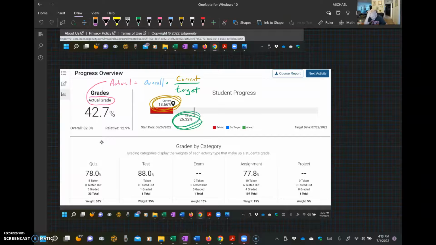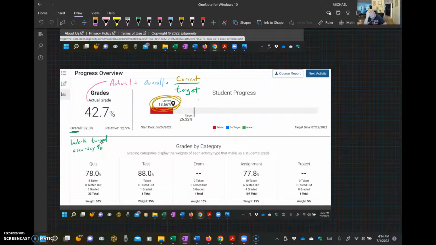Now let's talk about these grades some more. This overall grade, that grade is just for the work turned in. That's the only thing that it looks at. That is your accuracy percent. I like to think of that as what you can get for the class. If you can keep working at that level, that's the grade you're going to get in the class. Now, the actual grade is lowered by how far you're behind.